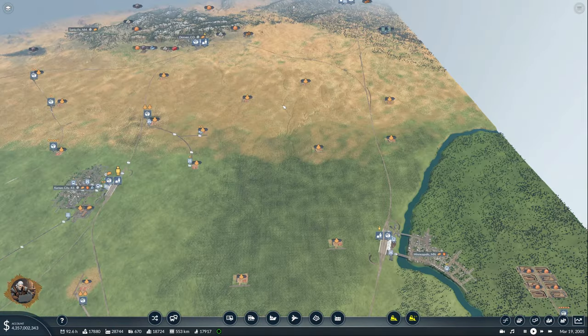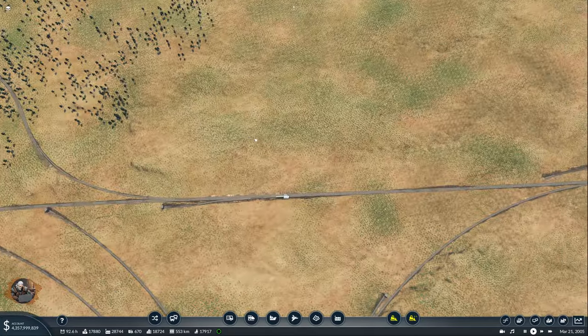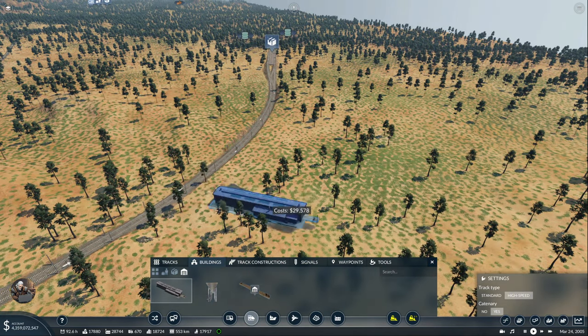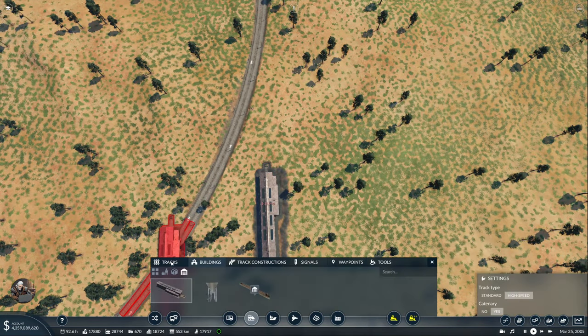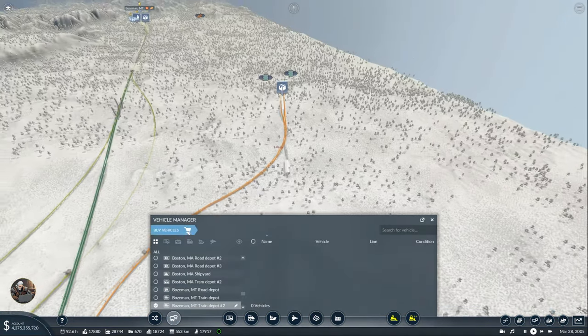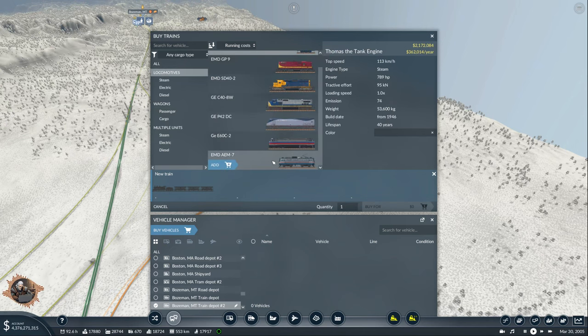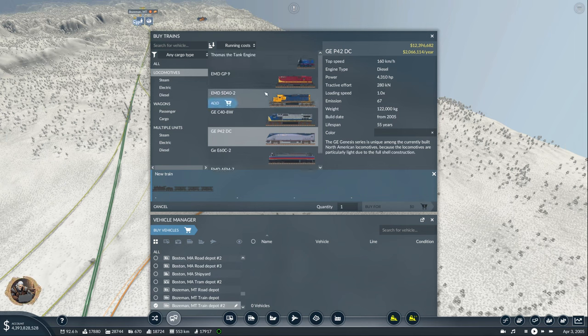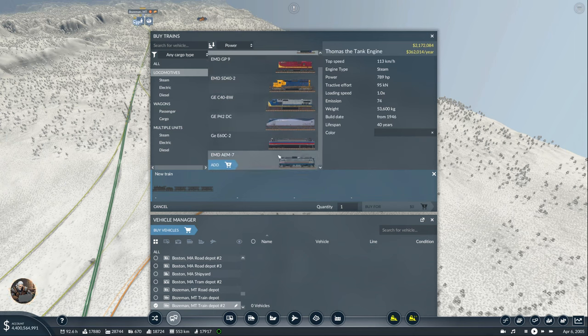Because now, oh my god, that's going to be insane. I don't even know the amount of trains this is going to require. I'm definitely going to put a depot here. And that's going to be, I don't know what, this is the new one. That's pretty good for 2 million. So these are, let's see, by power, this is the most powerful, but it doesn't have, this is pretty good for passengers.